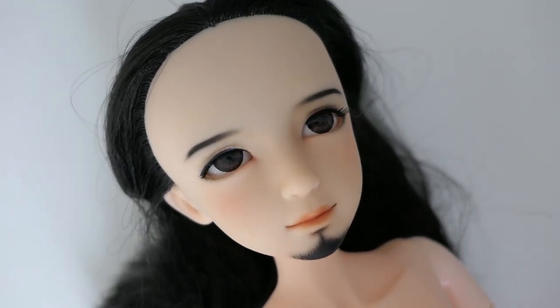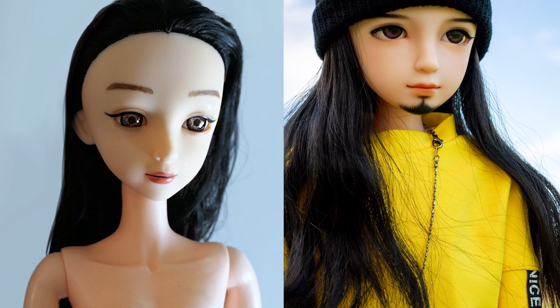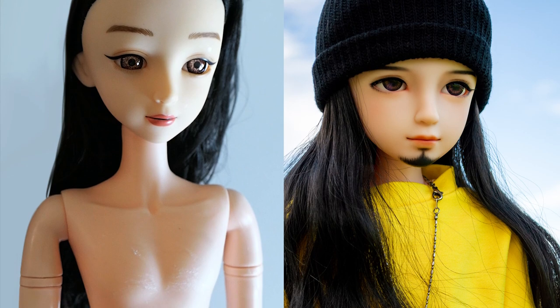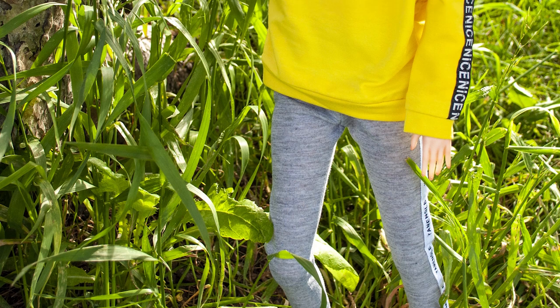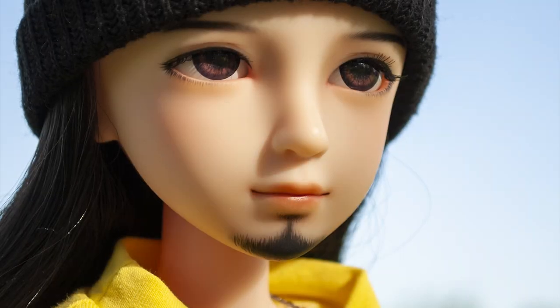Now, let's see the before and after. Like always, what bothers me the most about these dolls is the dead center eyes. The utterly defined red lips are not as crass as that deer in the headlights stare. As you can see, he's wearing a yellow sweater and jogging pants that were meant to be for a female doll, but I don't think they look bad on him. What do you think of this outcome?